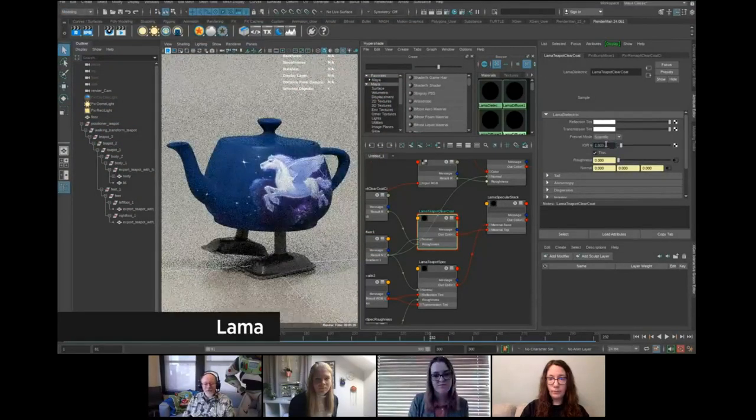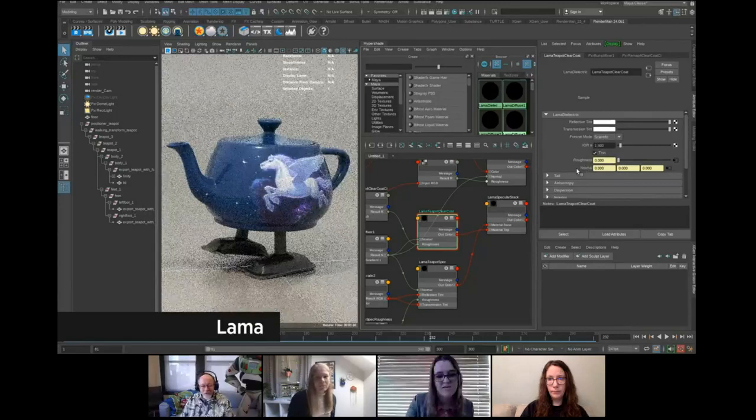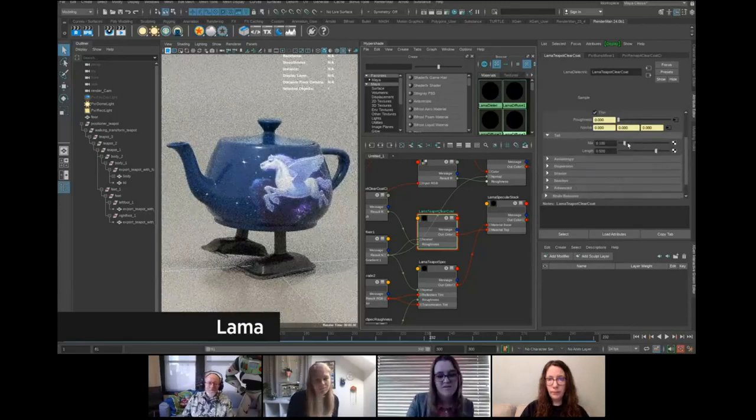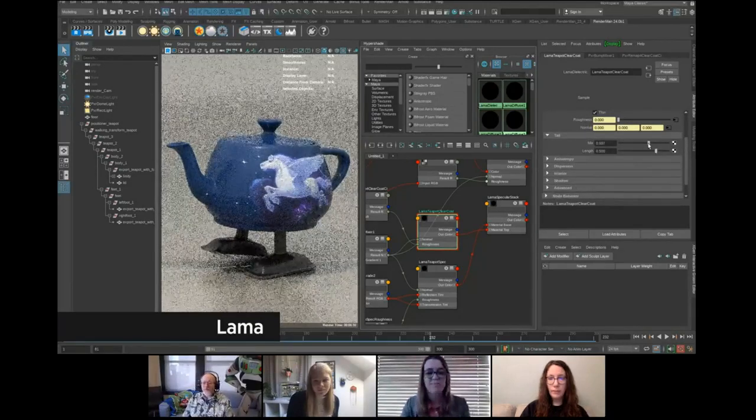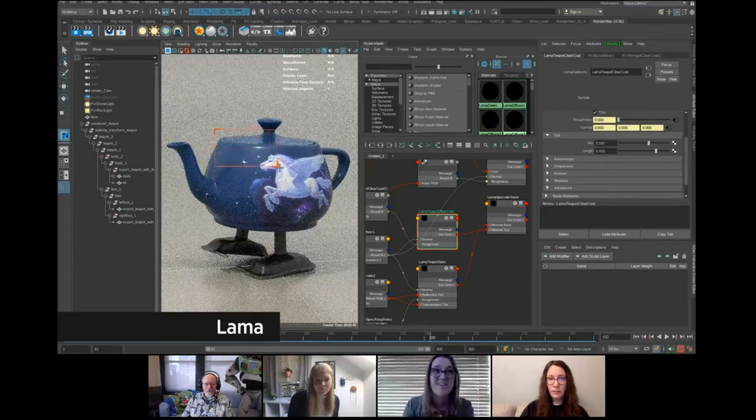Awesome. So Sarah Hutchinson, can you talk a little bit about Llama and the new shading networks? Yeah, so Llama is basically a new shading system where you can layer EXDF lobes. It comes from ILM, and so it's production tested. This is it in Maya, but it's also available in all the other DCCs.